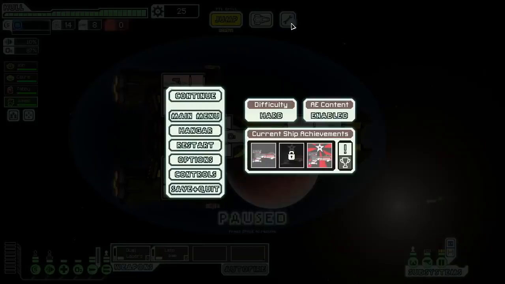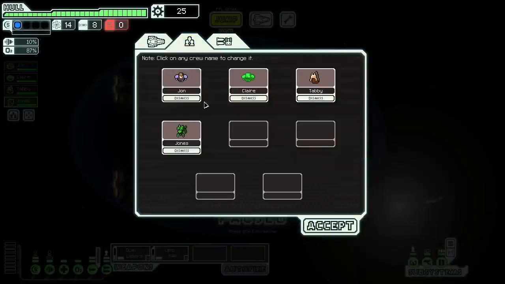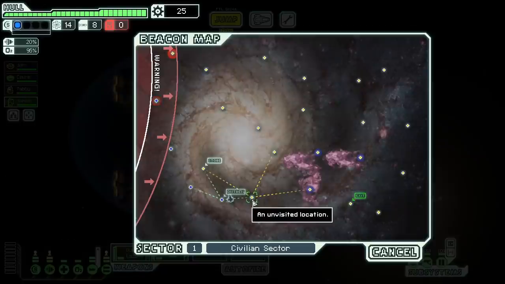Okay, Jones is a mantis. What are you actually, no, not there. It's been a while since I've played. I'm clicking on the wrong menus here. What's Jones good at? Nothing. But as a mantis, he's fundamentally good at, you know, murder. So I'm going to put him... I'd rather have him in the center. Oh, bloody hell, Claire. What are you still doing down there? Right, keep on keeping on.